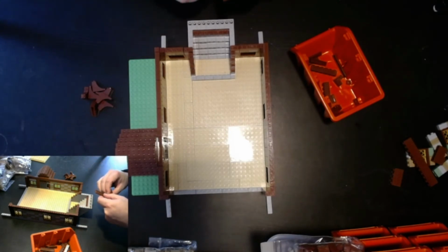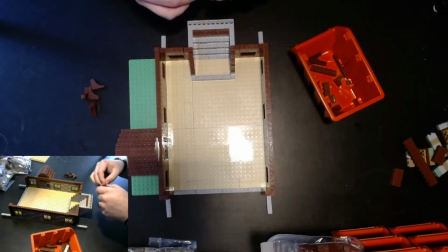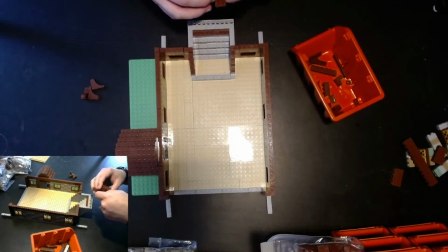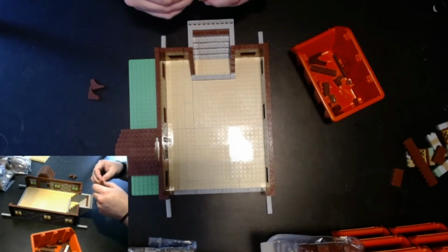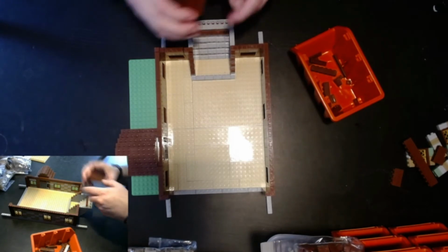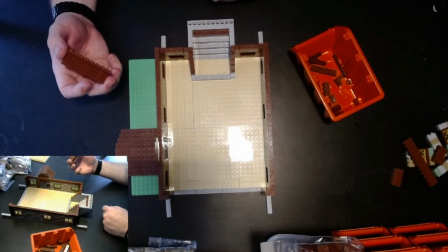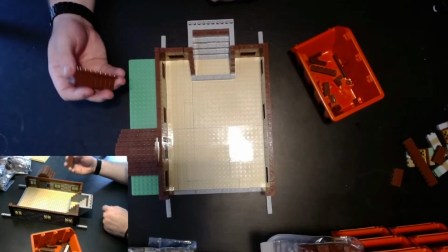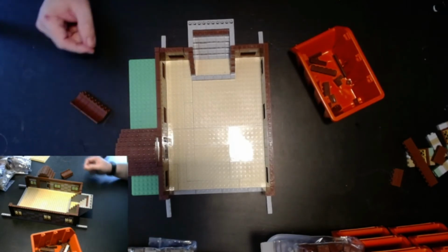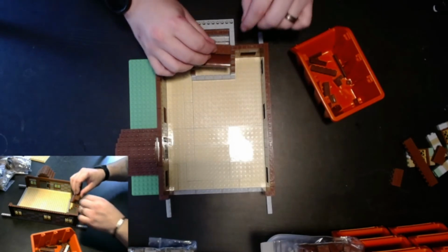I knew entering into this project it wouldn't be cheap, but the problem is my excitement has got beyond me, and started going into the realms of, oh, well, I could just get that too. What I need to do is focus more on my project, each building as I'm doing it, rather than thinking 20 steps ahead, thinking, oh, that could do for that building. You know, I've got stuff sat here right now I'm not going to be using until I make the church, or the smaller church, and I've got stuff for the cathedral. Yes, I said cathedral, because there is going to be a cathedral in this one. I've got all the bits for it. It's cost me a fortune, but I'm a bit silly doing that. So anyway, plan out a bit better next time is basically what I'm trying to say.